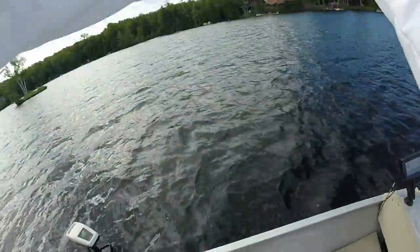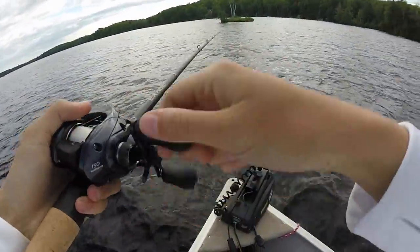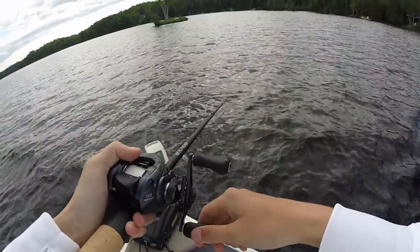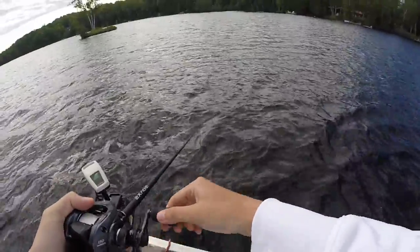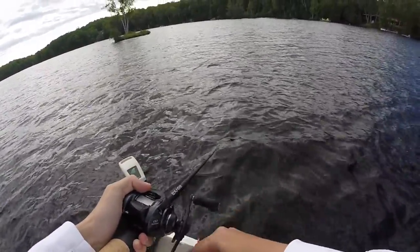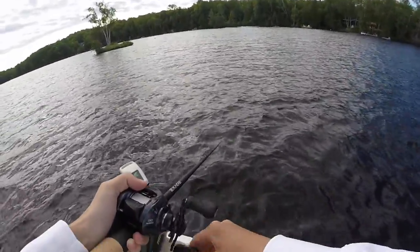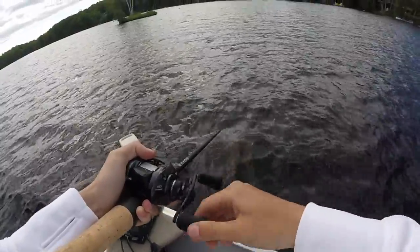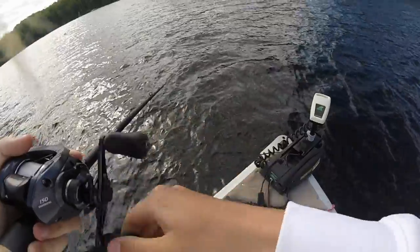Well, next spot. I'm surprised there's no one here, to be honest. There's a guy fishing the spot I'm going to after this one. But it's a smooth little ledge with a bunch of rock and some grass. And I've always caught some decent smallmouth here. So I'm going to start off cranking, then probably throw a drop shot around, since obviously they want that today, and hopefully catch a couple off here.